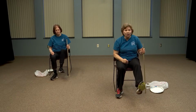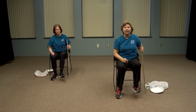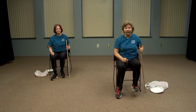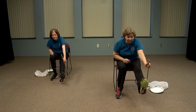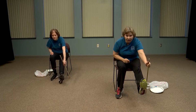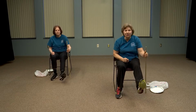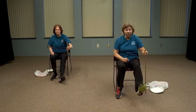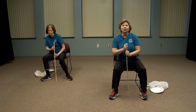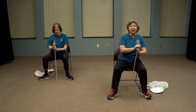Lifting that foot and pushing forward as you shift forward and back. Shift forward and back. And shift forward and back. Let's do one more on that side. Shift, bring it back. Let's bring it to the center and make sure that you're in the center of your chair so you're able to move without hitting the back of your chair.